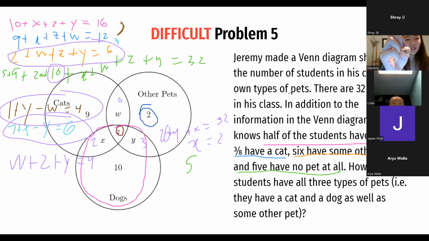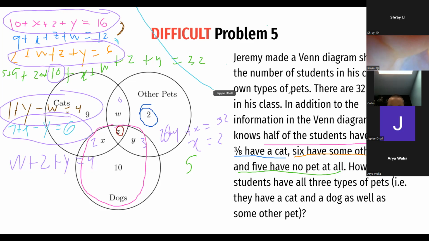And finally, z. Let's go back to this very top pink one. That took longer than expected because I thought that was 16 for so long. X is 2. Y is 3. Z is the thing we need to know. 5 plus 10 is 15. So 15 plus 1 is 16. Z is 1. That took too long.